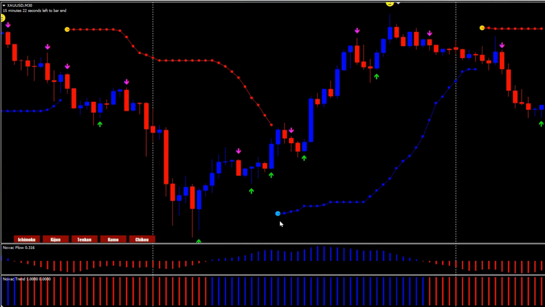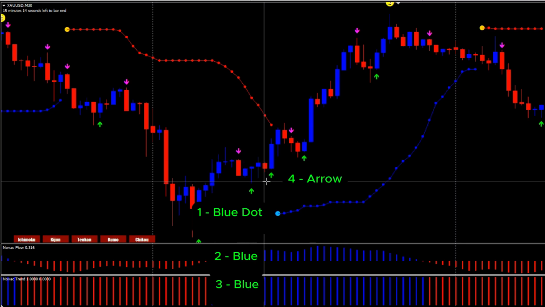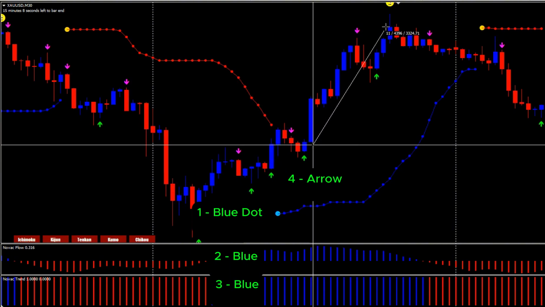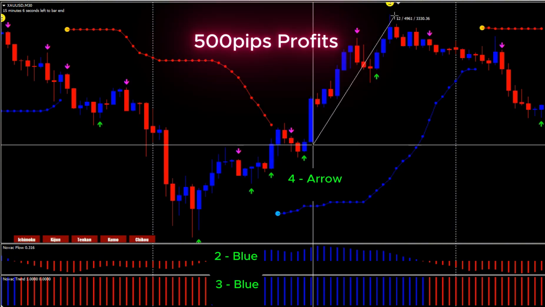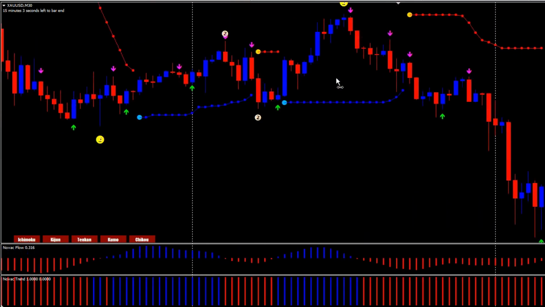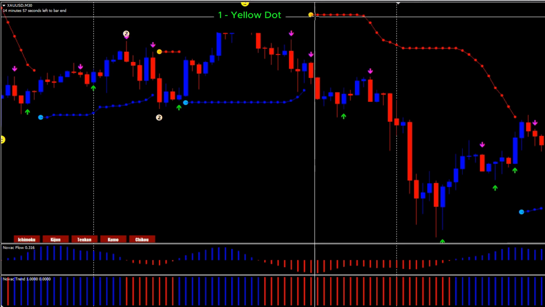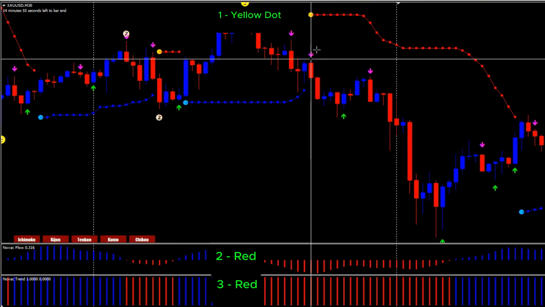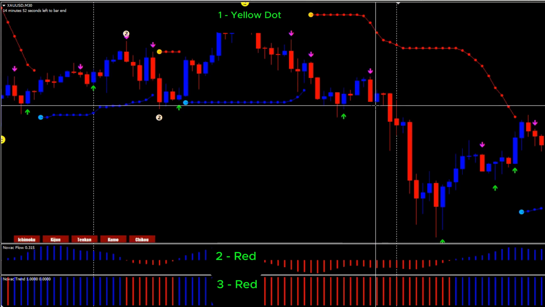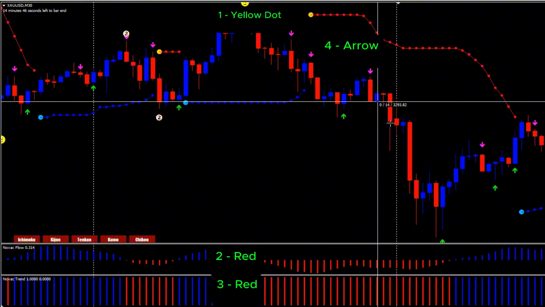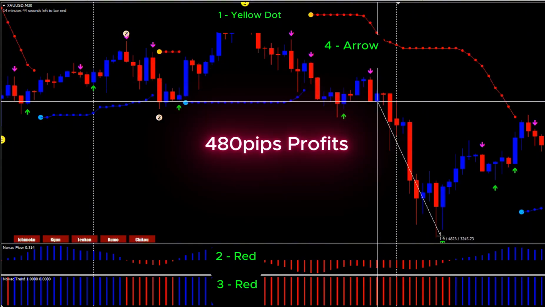For today, you see a blue dot, blue, and an arrow, and it is very clear. The arrow is making a high, then you enter a long position, then it went up to about 500 pips. Over here you can see there is a Novak SOP dot, red. Then there is an arrow over here. See the arrow, low getting lower, and you do a sell, then it went down to about another 480 pip.